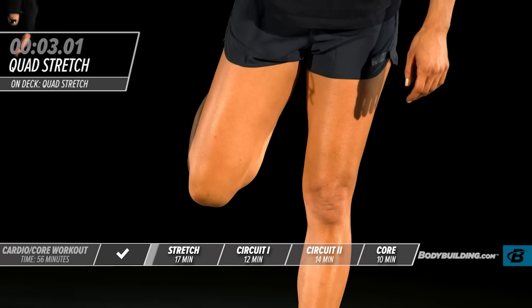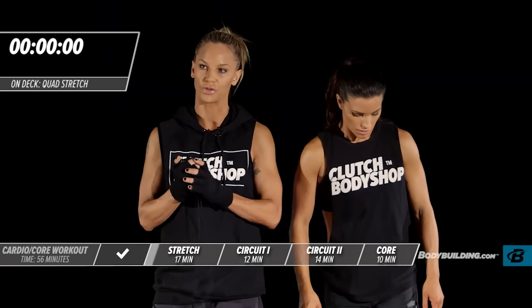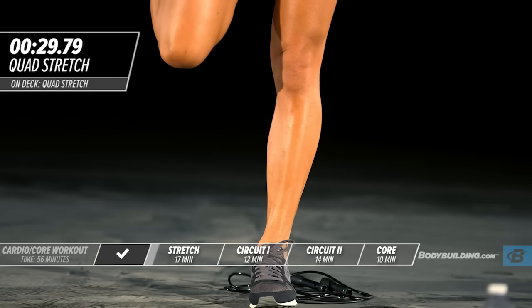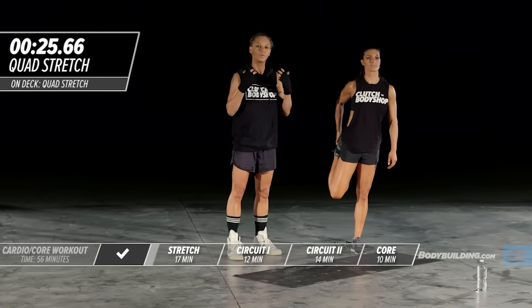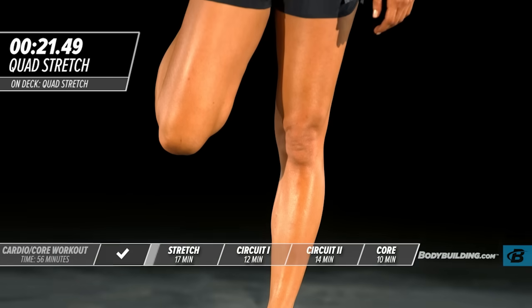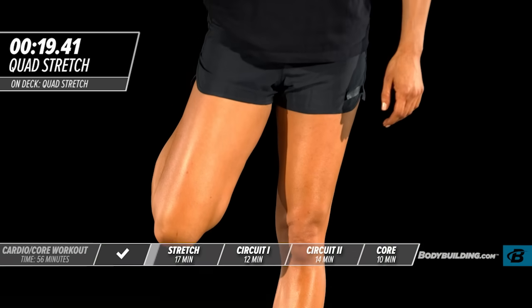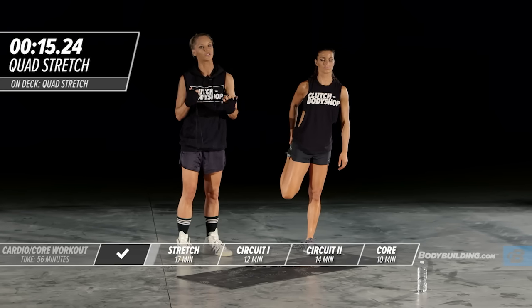Four, three, two, one. She's gonna go right into the stretch one more time. So again, while you're going through these stretch exercises, you really wanna make sure that you're breathing. I like to tell people that it's really important to get your mindset right for what's ahead. This is an opportunity to really focus on what your goal is for the workout and what you're trying to get out of it.